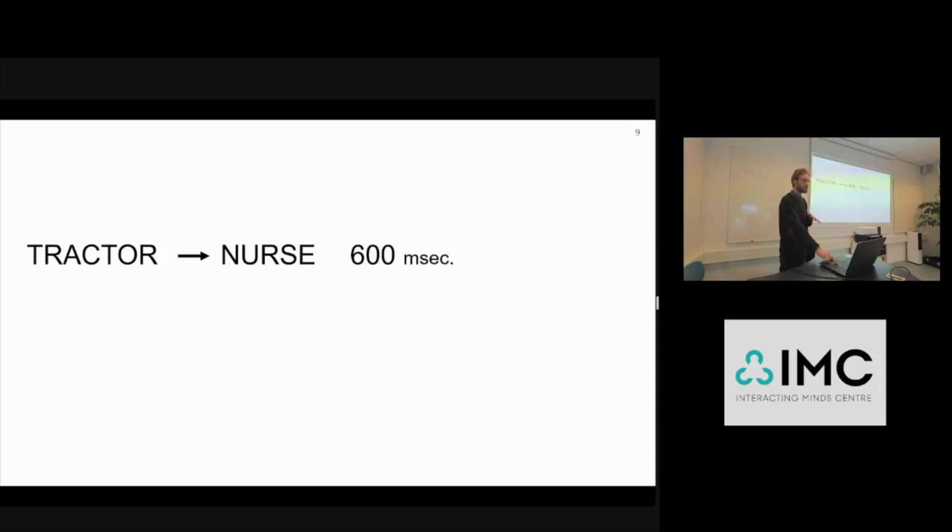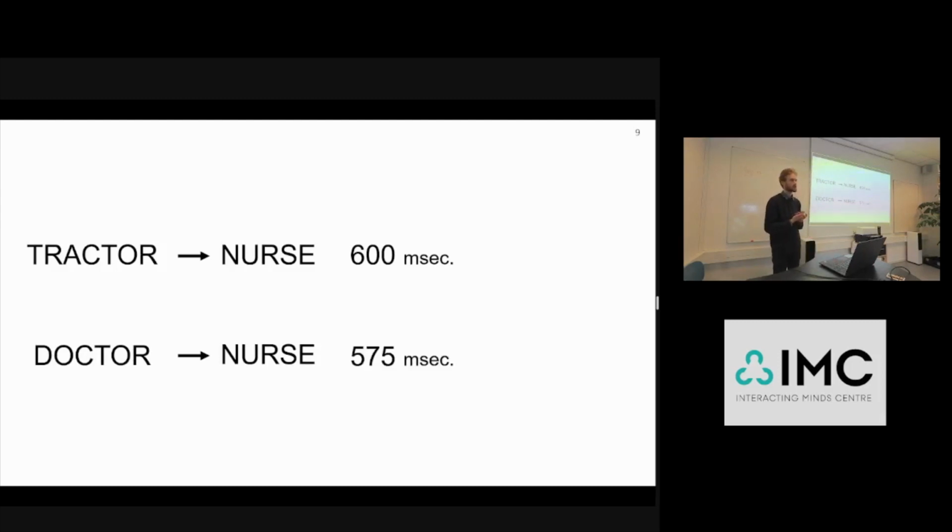Other participants might have seen a slightly different sequence of words. Perhaps they saw doctor, that's a word, then they saw nurse, that's also a word, but this time it only took them 575 milliseconds to realize that nurse is a real word. What you see here is a reduction in reaction time when processing a word that follows a semantically related word, here doctor and nurse, and that is the semantic priming effect. This could arise for many different reasons, could be the network, and so on, but it's quite robust, and it's studied in regard to a lot of different phenomena, mostly semantic memory, semantic dementia, and these kinds of fields.